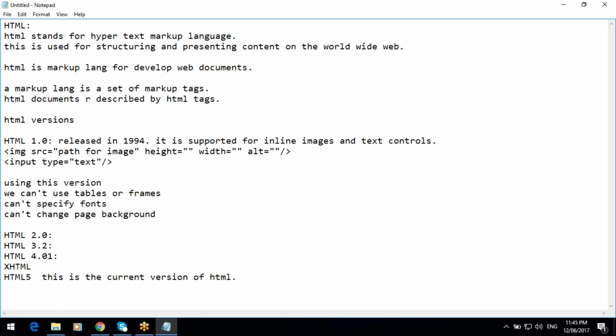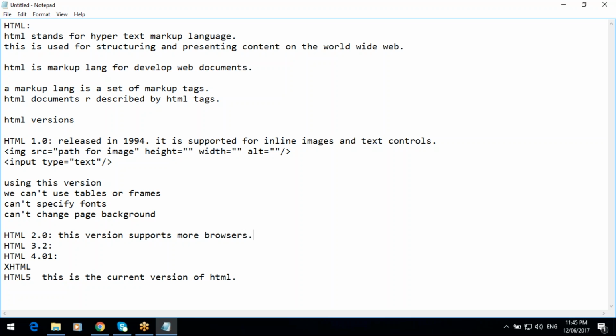From the second version, HTML 2.0, this version supports more browsers.